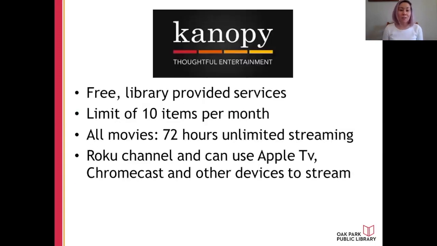And then we also subscribe to Canopy, which is a movie and television service available through the library with your Oak Park Library card. You can check out 10 items per month, but I believe while the library building is closed, you can check out 20 items per month. They have movies that are available for 72-hour unlimited streaming. Unfortunately, you cannot download it to your device, so you can't watch it offline, so you're always streaming it.